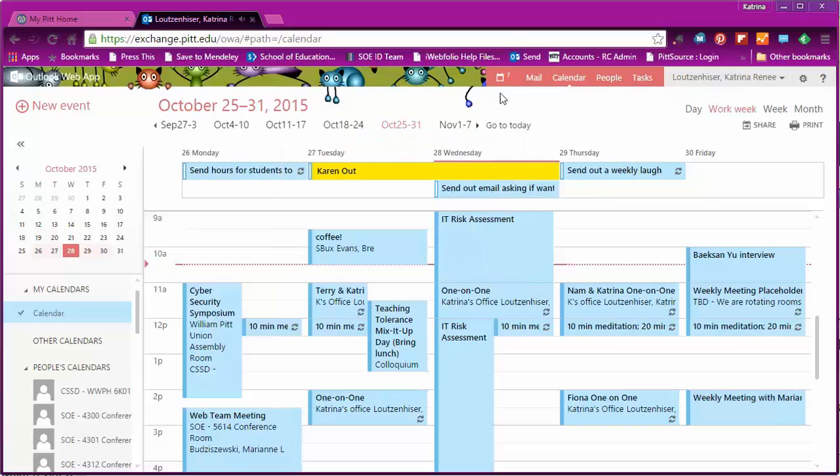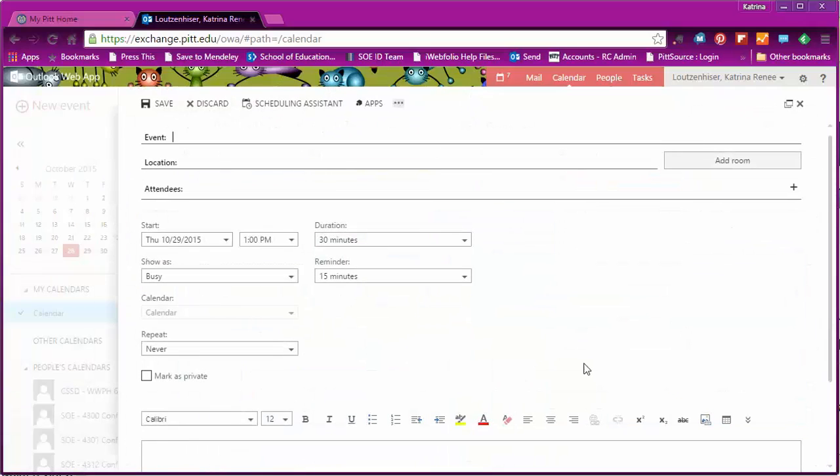and minimize this so we can see the whole screen. So I need to pick a place on my calendar. I can already see my schedule. I'm going to choose this spot, and I'll call the event test. And then I pick my attendees. So if this is 2 or 10, it doesn't matter. So I'm going to invite Fiona and I'm going to invite Nam.